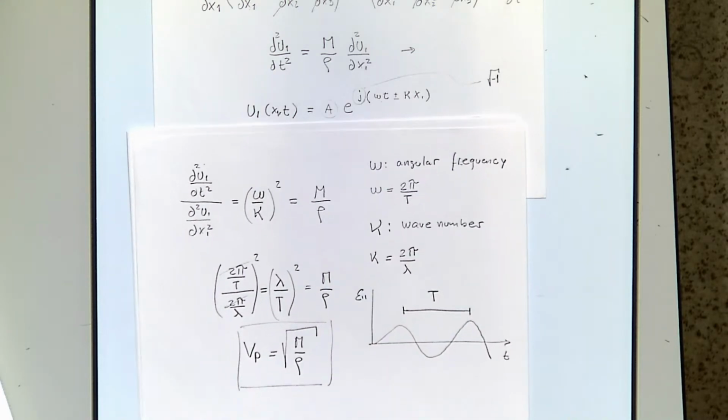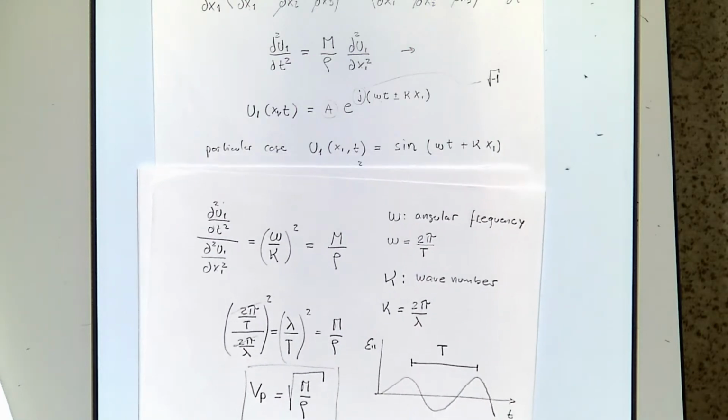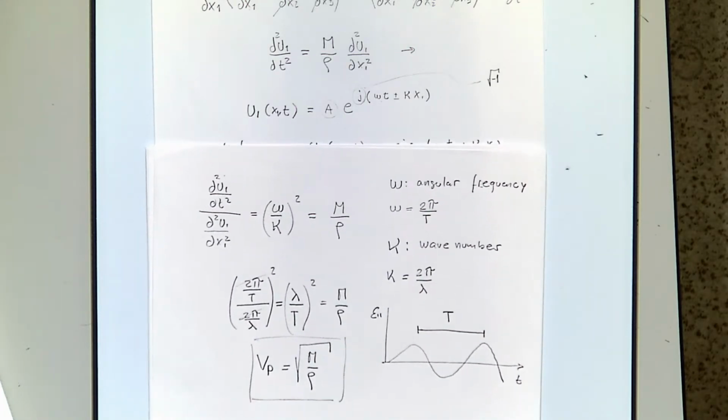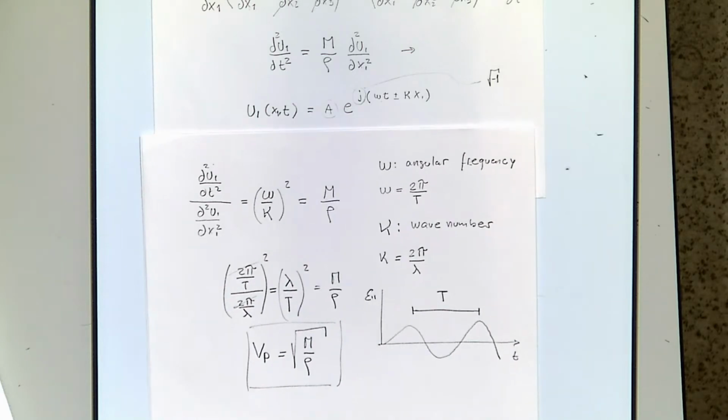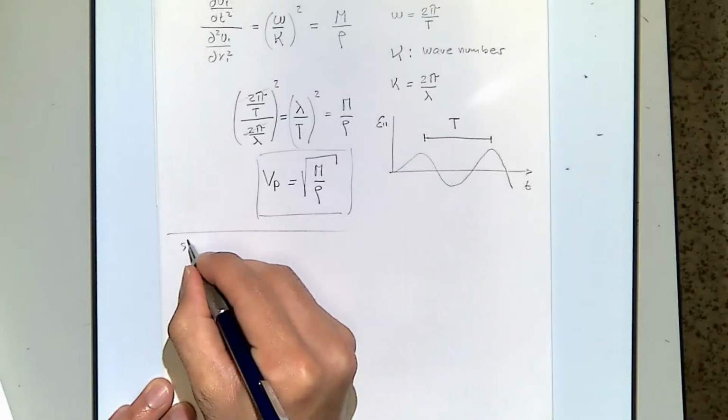We know what is a wave. We know what is a period of the wave. We know what is the wavelength of the wave, and we know what is the velocity of the wave too. Let's see, how are we doing with time? Quarter till. Okay, so I think I do have time. So let's try. That was for the P wave, okay? Let's go now with the shear wave.